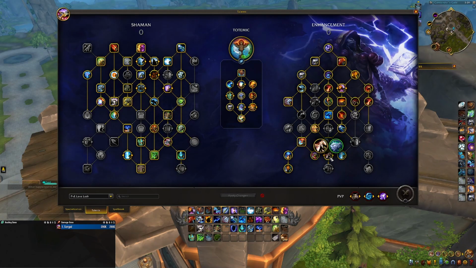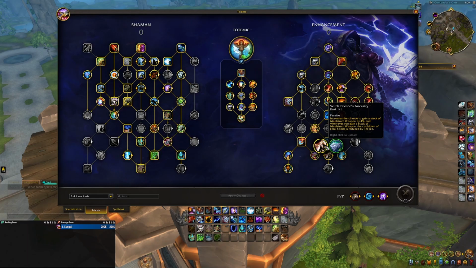But then we go into our bonus talents, which is Witch Doctor's Ancestry, which works significantly well with Maelstrom Weapon and high generation of it.